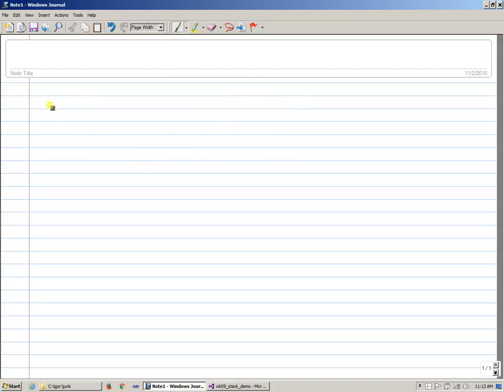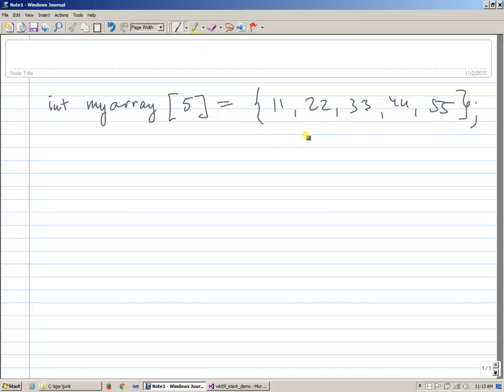For instance, if I say integer my array, and create an array of 5 numbers and initialize it with something like 11, 22, 33, 44, and 55. Altogether 5 integers. Very simple, right? So I have this block of memory, and there I have my values 11, 22, 33, 44, and 55.